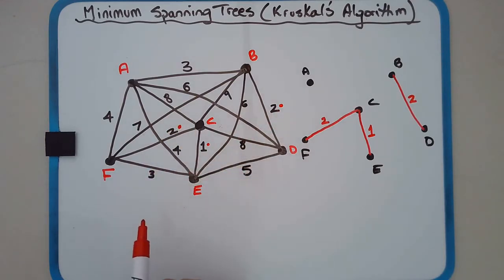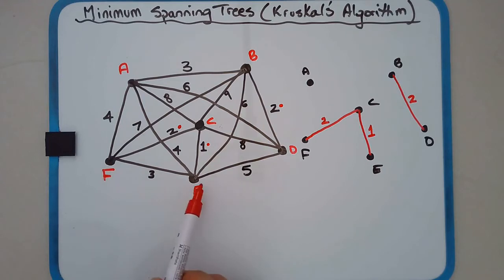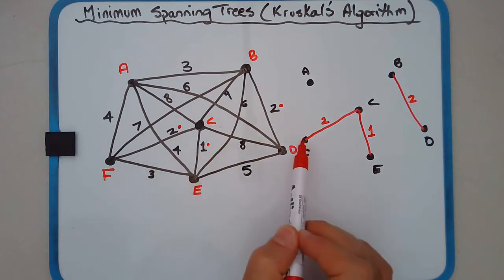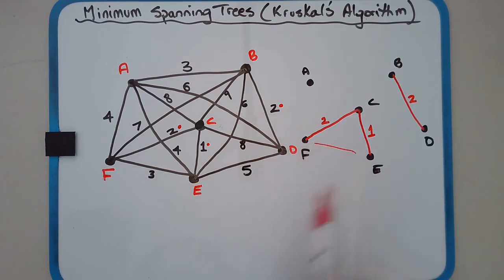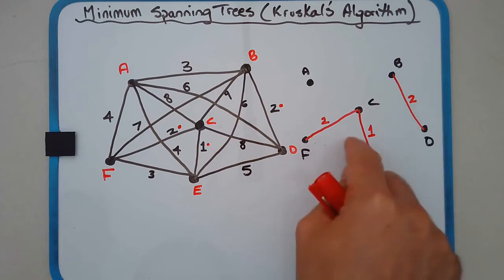Now, the next edge or set of edges that we can pick, one up from that, we've got 3s. So we've got a 3 there and a 3 there. Now, FE, can you choose that? If I was to put FE there, let me just draw it apart there. Is that permitted? Yes or no? Hopefully you've said no, it's not permitted. Why is that? Because you've got a cycle.